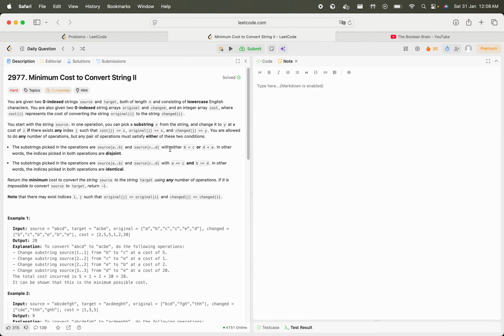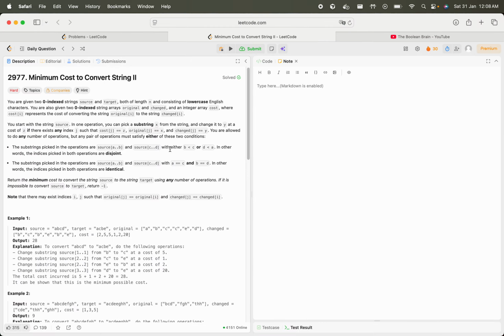The conditions are: the substrings we pick in the operations, from source[a..b] and source[c..d], must satisfy either b less than c or d less than a. In other words, it is ensuring that the indices picked in both operations are disjoint. We cannot overlap.